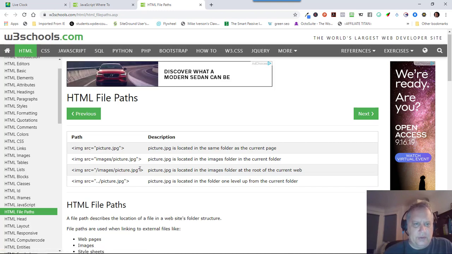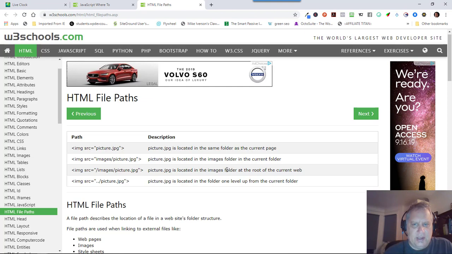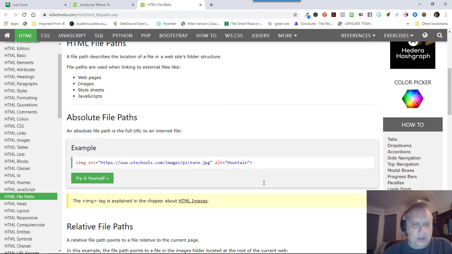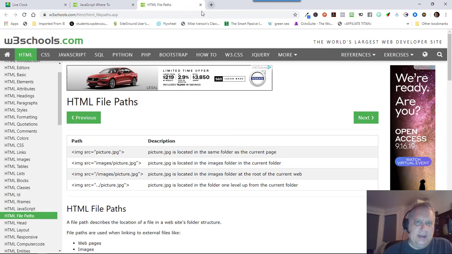So it's a folder within a folder. Now this is the one that we saw. /images/picture.jpg is located in the images folder at the root of the current web. And this with the double dots and then /picture.jpg is located in the folder one level up from the current folder in the folder structure. I got it. Okay.